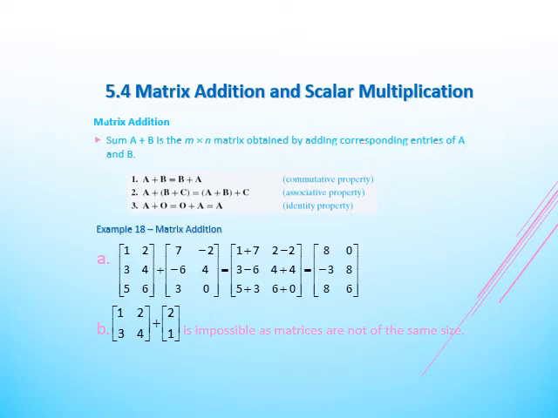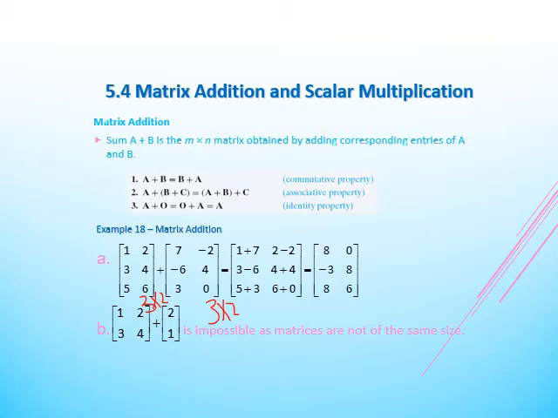Now, let's move to the example of matrix addition. The first matrix consists of 3 rows and 2 columns, so the size is 3 by 2. And the second matrix is also 3 rows and 2 columns, so the size is 3 by 2. Now, by the rule for addition and subtraction, the two matrices have the same size, so we can add them, and there is no problem adding them.